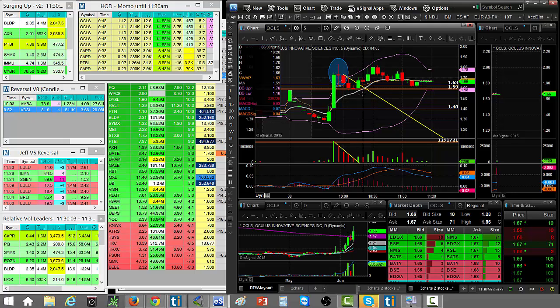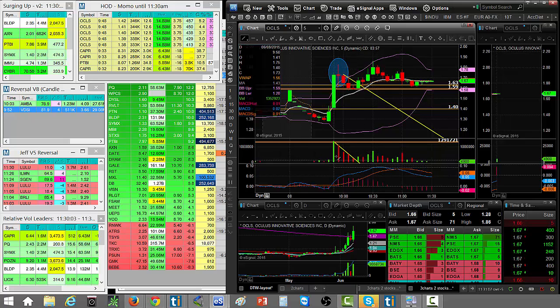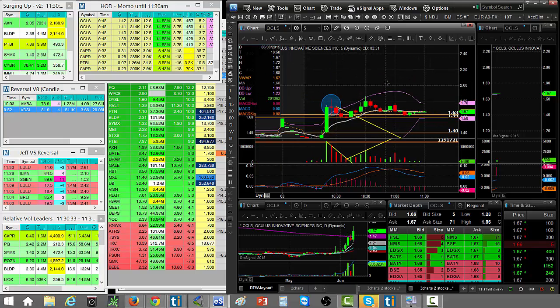What you look for is the first candle to make the new high, and then the volume immediately to increase. So this is what I look for on a bull flag. Big volume on the move up, then decreasing volume on the sideways consolidation, and then increasing volume on the flag break. Okay, now in a perfect world, what we would see is that this up ramp actually surpasses the volume of this move.